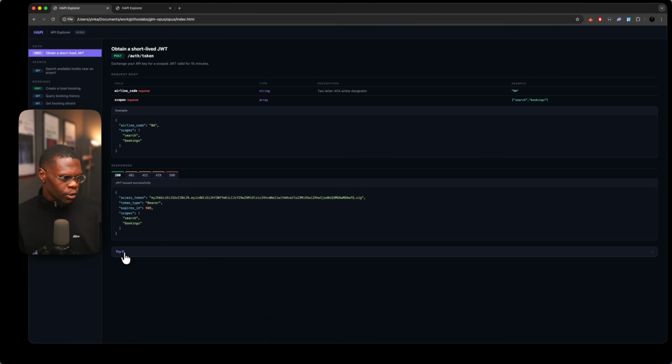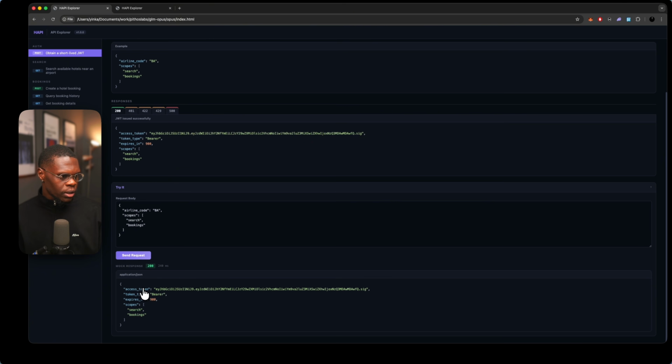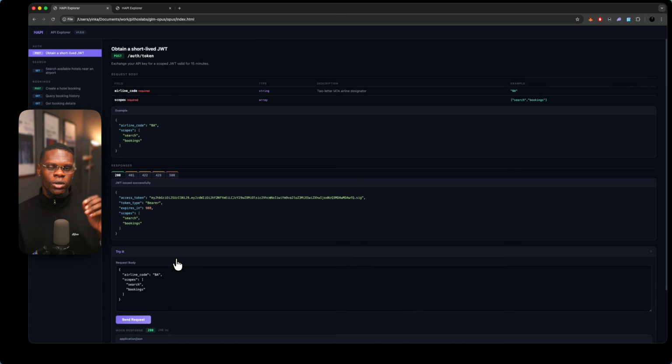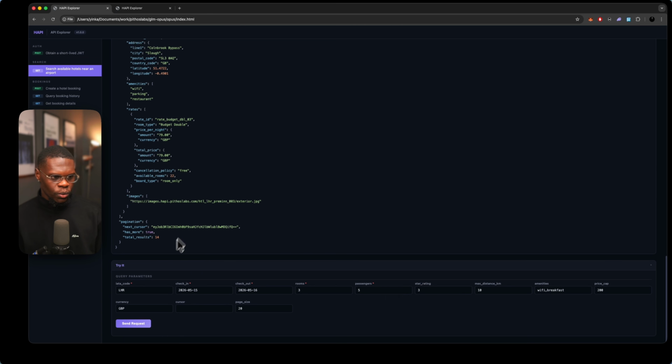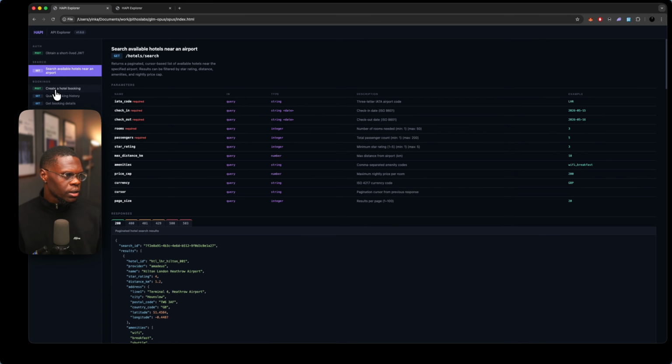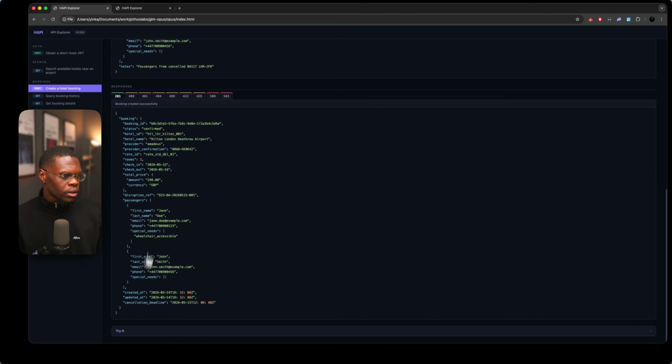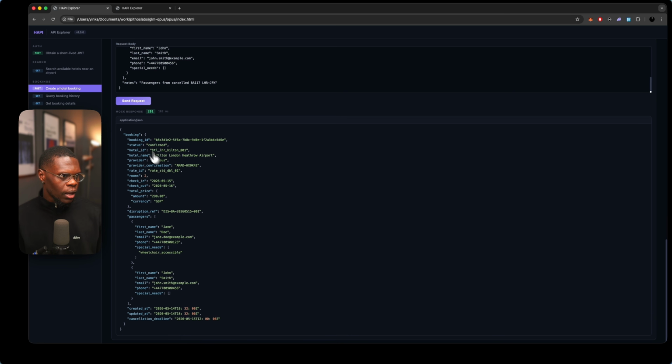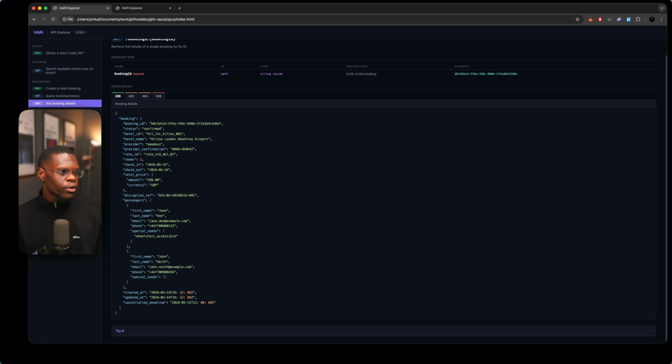We do have the responses, and we can try to see how it works. And when we send the request, we do get a response. Now, it is worth noting that these are mock data, but again, we're trying to see how well they actually execute the task. And the search endpoint seems to work fine as well. We can go ahead and send the request, and we do get a response. The post request also works. And yeah, so what we've built from both of these models seem to work really well.